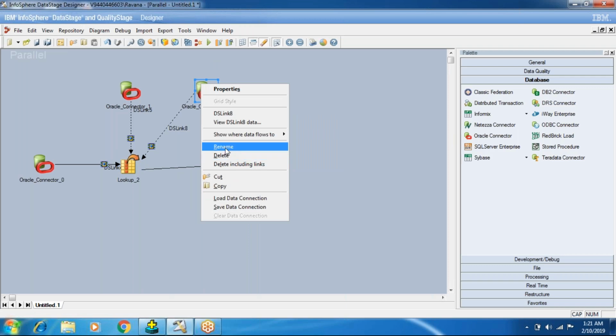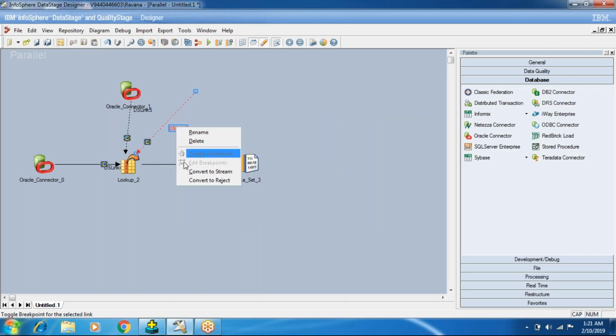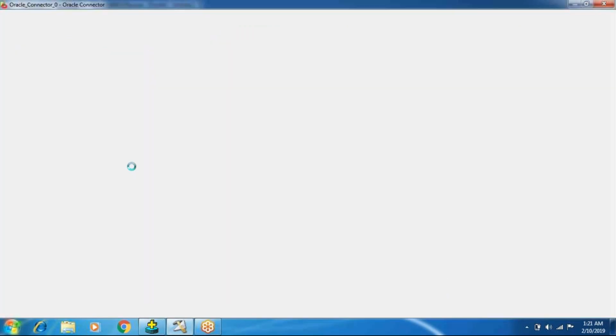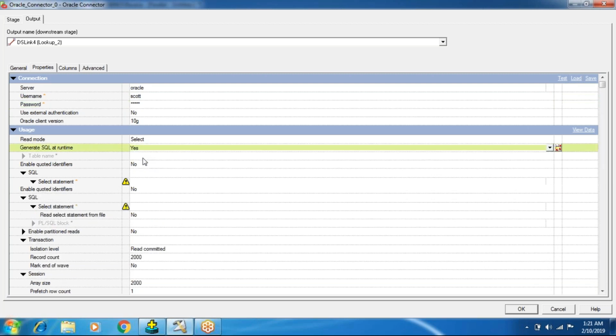Now I want dname from DEPT. In the lookup stage the reference is DEPT, and in Oracle I'm going to give the EMP table as the primary one. Oracle, Scott, Tiger, and the table name is EMP.